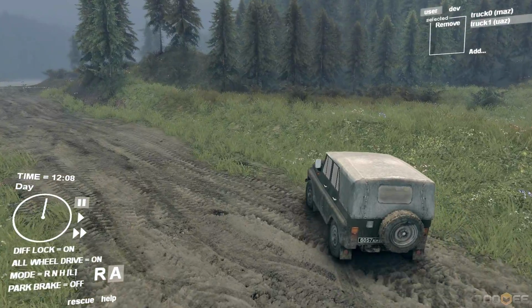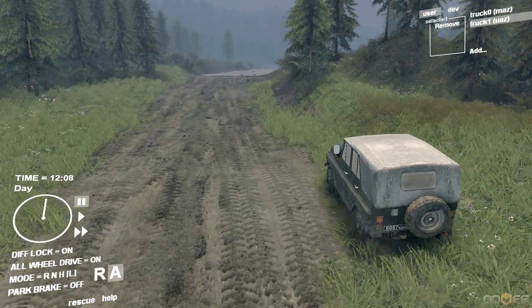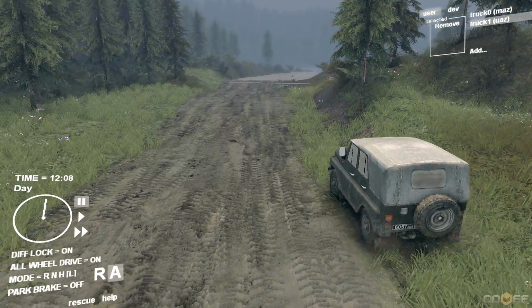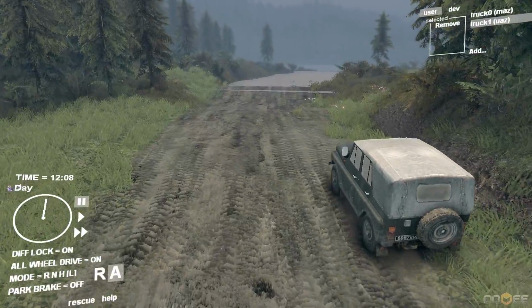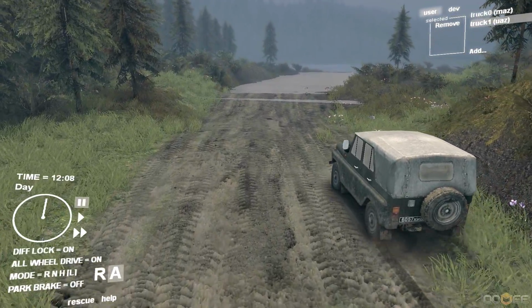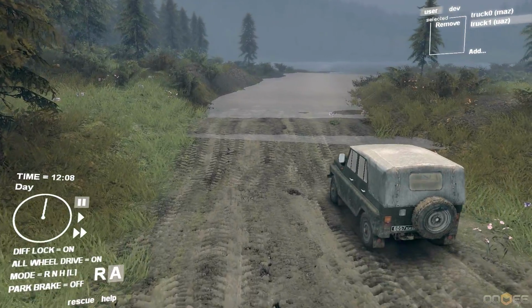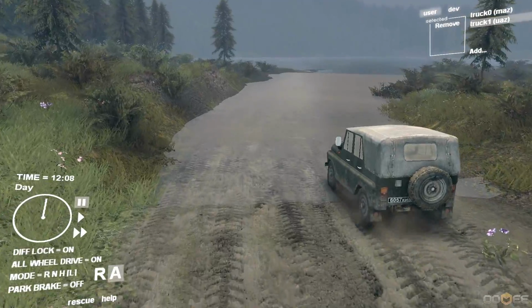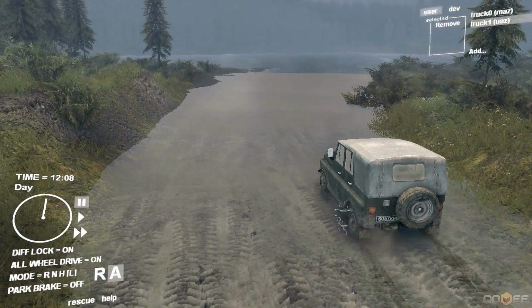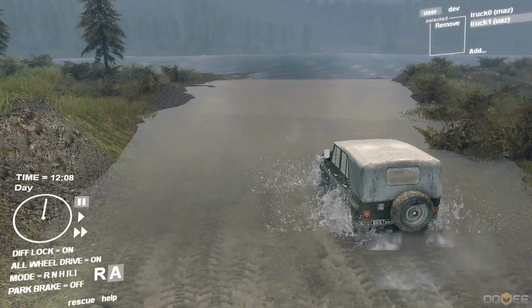We'll try to go around the mud hole, see if we can not get stuck this time. I like how the grass kind of flattens down as you drive over it. That's a nice detail, nice effect. The water here looks a little bit funky, but that's fine. Oh, and it looks like it gets pretty deep here. We'll see how far we can make it. Looks like up ahead there's a bit of a current too.